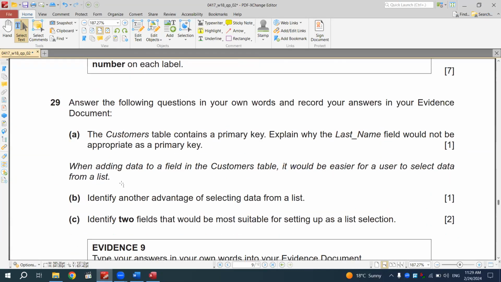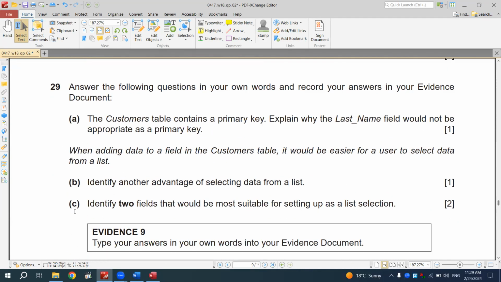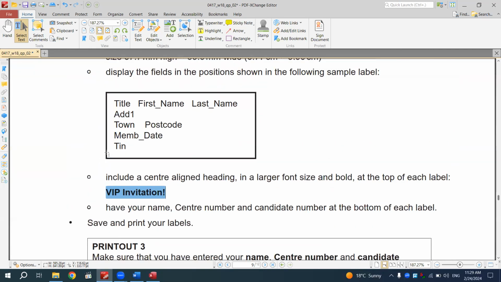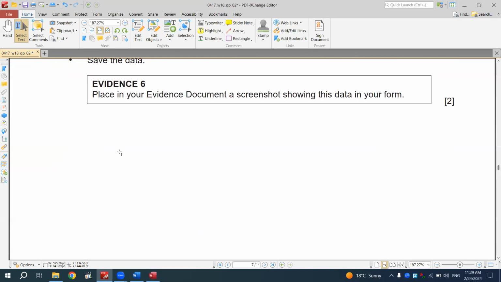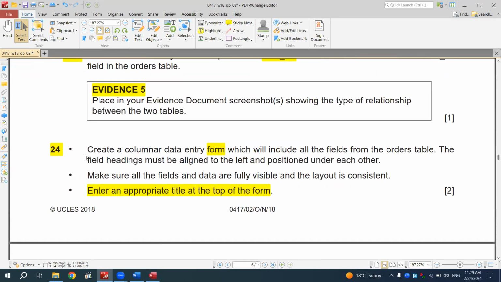And here we have some questions in step 29 and no more in the practical papers. We answer theoretical ones because this one is the old syllabus. But it was a good chance to solve this paper. We had many ideas, how to create a form, how to make it more user-friendly, and in the following videos we will explain more about how to make the form user-friendly.